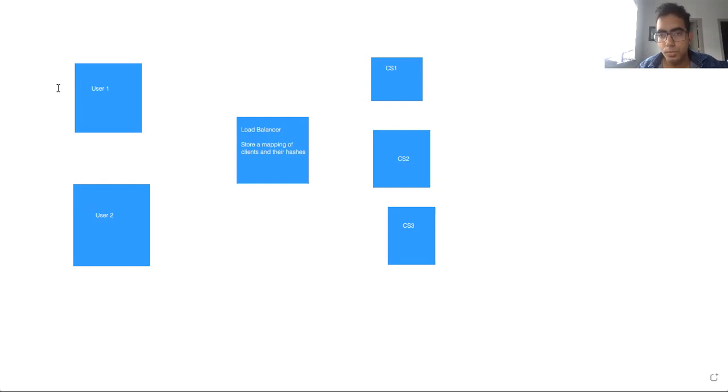Okay, so that happens if the user is sending a message. It's gonna send the request to the appropriate chat server. The algorithm is gonna happen, the message is gonna be written, and then the load balancer is gonna try to locate the ID of the other user, right? If the hash of the other user exists, all well and good, the message is gonna be emitted using the socket to this user.